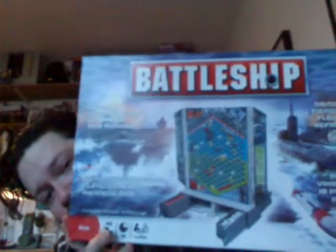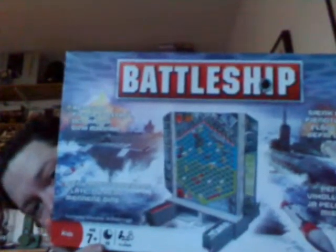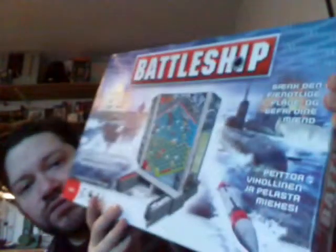And last but certainly not least, it's a game, but it's not a video game. We got Battleship. Wooty woot. I think this might be the movie tie-in version, because it's not the standard Battleship that I'm used to from when I was a kid. It looks more futuristic, kind of, you can see. It looks like a honeycomb cell pattern here. And there's a kid with cancer on the back playing his heart out. It's the last game of his life.